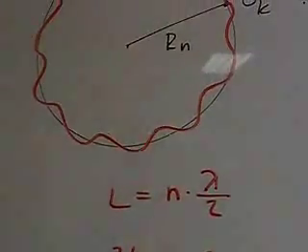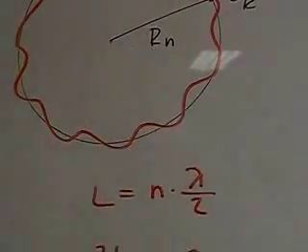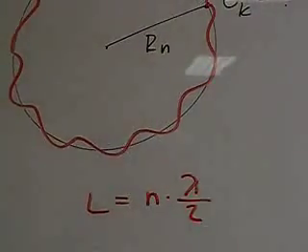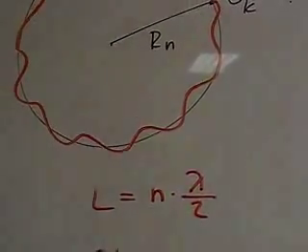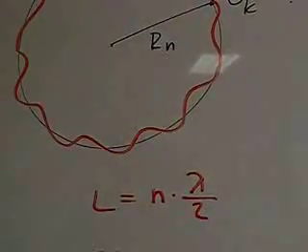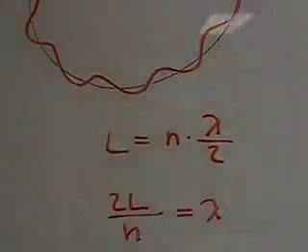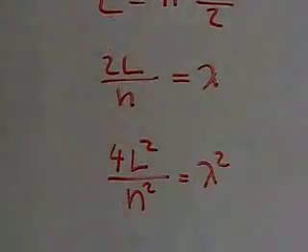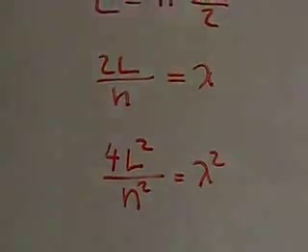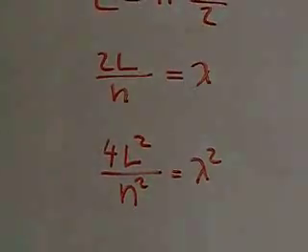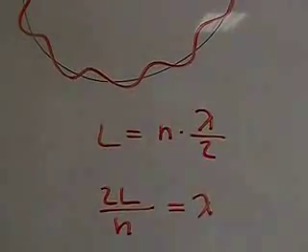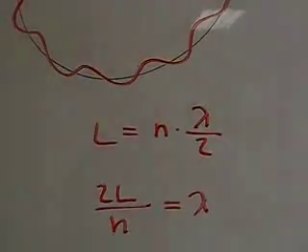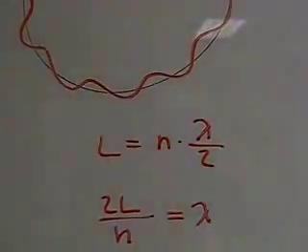So that's the relationship between the length of the wave, or the length of the box, I guess you could say, and the wavelength of the electron. And later on you will see that we'll need the wavelength squared. So here I just worked out that the wavelength squared is equal to 4 times the length of the orbit squared divided by the integer n squared, where n is the quantum number. Again, n comes from the fact that the length of the wave has to be an integer multiple of half of the wavelength for it to be a standing wave.